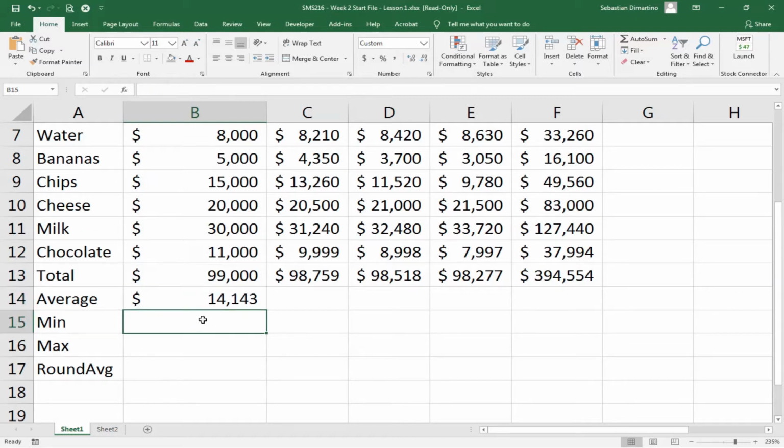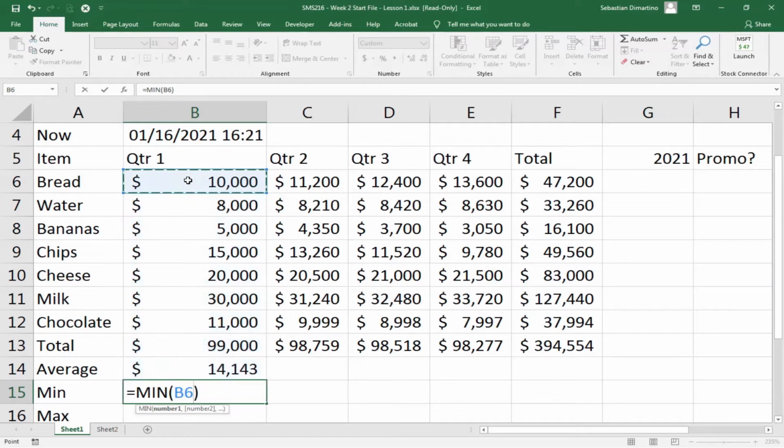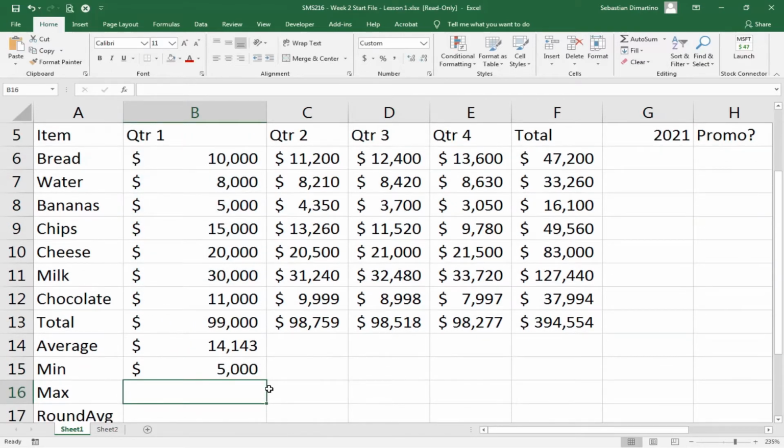I'm going to click on min, so I want B15 to be active. I'm going to go back up to AutoSum to the right side. I'm going to look for min. It's there, which is fantastic. Click it. And then again, I'm going to look at my range. It's wrong. Now it's including the total and average. This is not a good thing. So I need to go back, scroll up to the top, and only select the range that I need, which is B6 to B12, and then press enter. The min is going to return the smallest number in the group, which it did, 5,000.